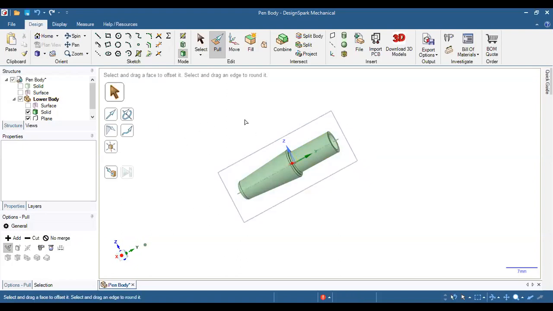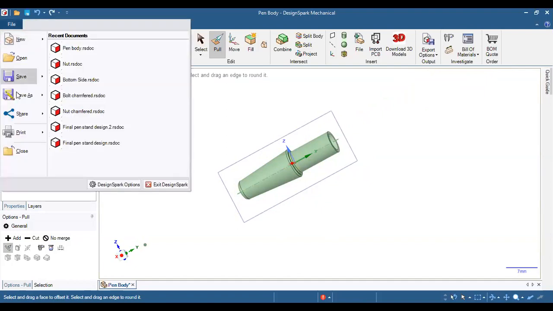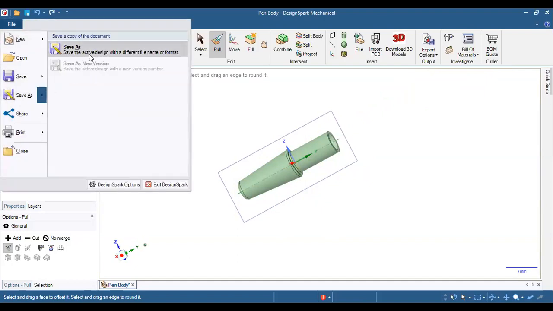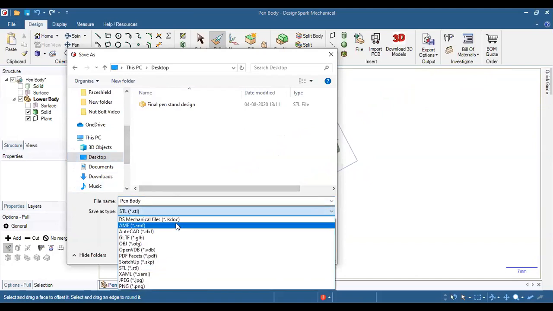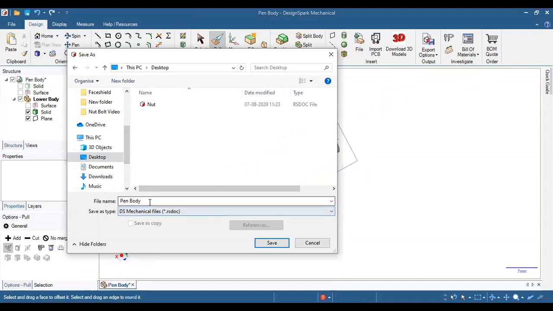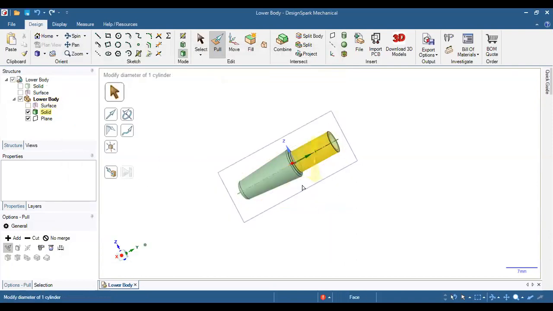I only want to save this component, so we disable all other components, which you can see are already disabled right here, and go into the file section, click on the save as option, go to the desktop, choose the raw file, which is the RS doc, and name it lower body. Now I'm going to click on the save button. The file will be saved. So the lower body is saved right now.